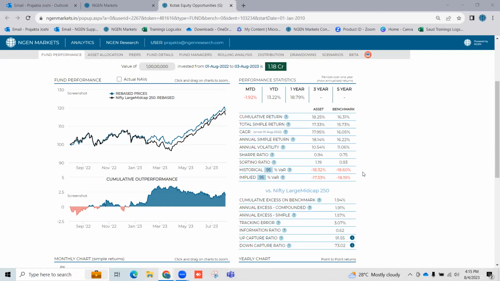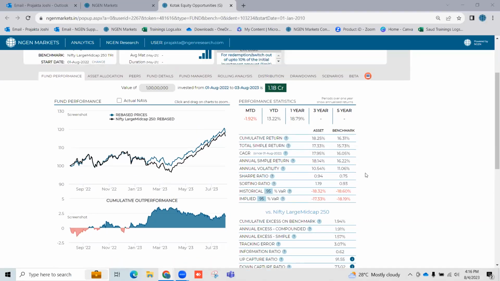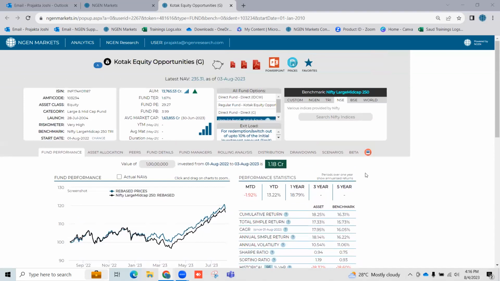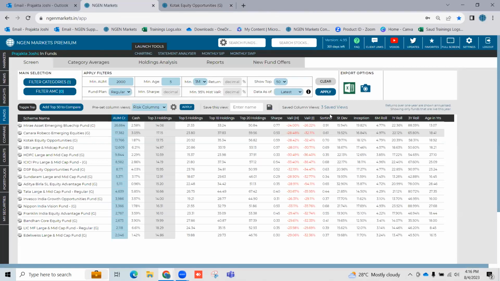Okay, so what I was saying is value at risk as a parameter tells you what is the value that is invested in a fund or a benchmark that is at risk. At risk of what? At risk of losing. So that's the first risk parameter that you should definitely have a look at while choosing mutual funds with respect to their downside risk protection that they offer, right? Next, of course, is the standard deviation.